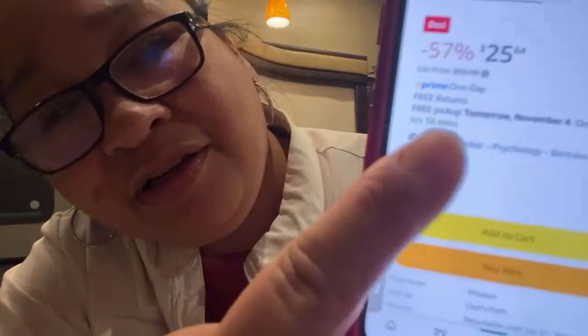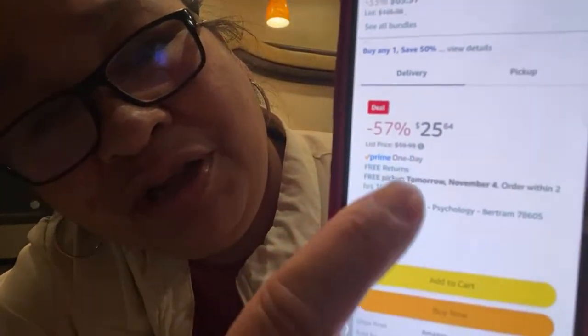Novi, stop, baby. So this was 23, and it's 20 with tax. It was 25, but I'm trying to find out what it is right now. Hello, just hit it. It's 25, so it only went up $2, but it was regular. Look, you can see the line crossed through it.